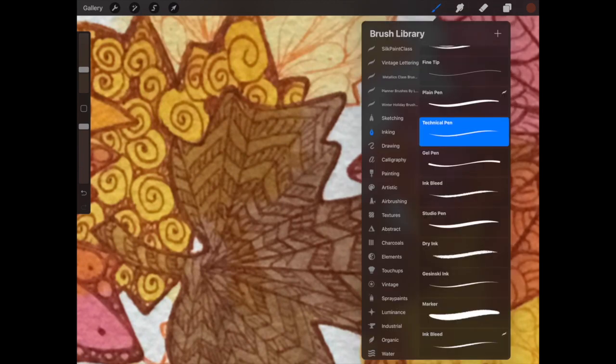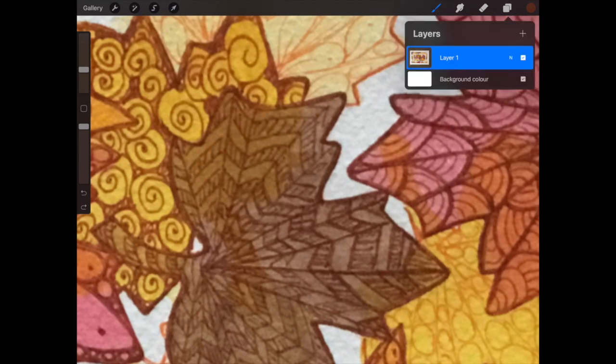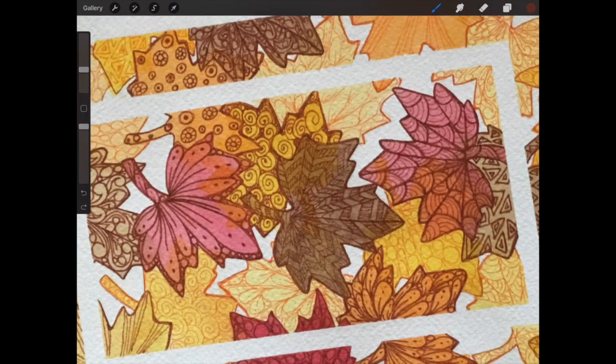Now I go into my brush tool, select inking and technical pen. I'll test it out to make sure it's the right width. Create another layer, so I'm not going to mess up my actual photo, and hold it back a little bit, zoom out, so that I can draw a water drop shape where I want it to be.